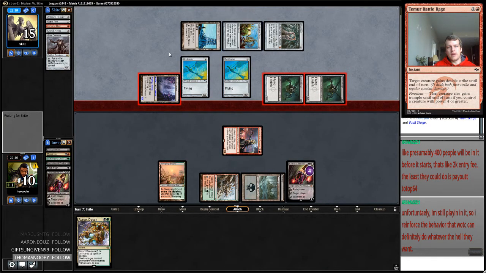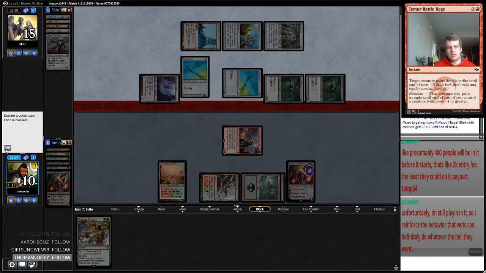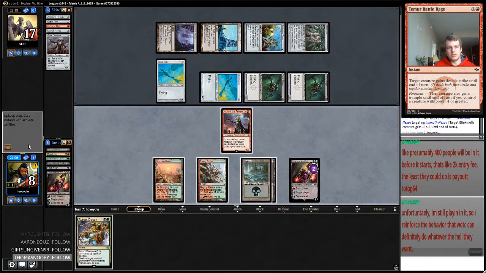So I wonder if I should start edicting just to clear blockers.